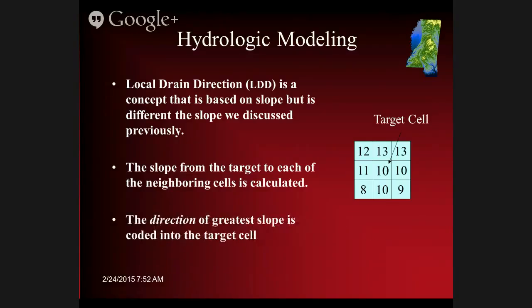The next thing that it does after it calculates all those numbers is, it comes up with a number for each. So I just have like a 1 divided by the square root of 2. In fact, since we're using the cell size, we could probably just throw it out on all of these, so these could all boil down into a number. And what it does is it looks for the greatest slope, and that's coded into the target cell.